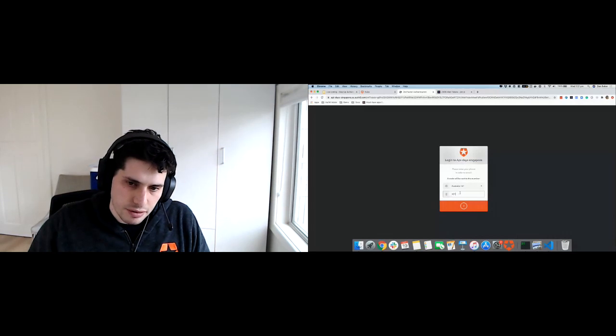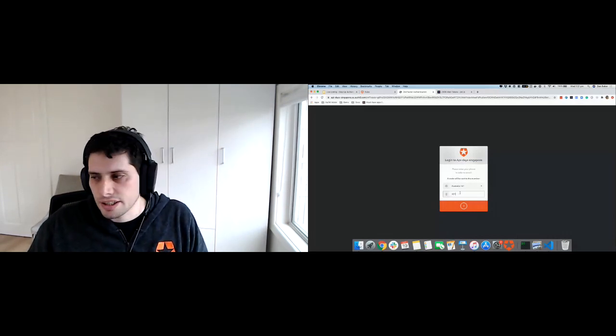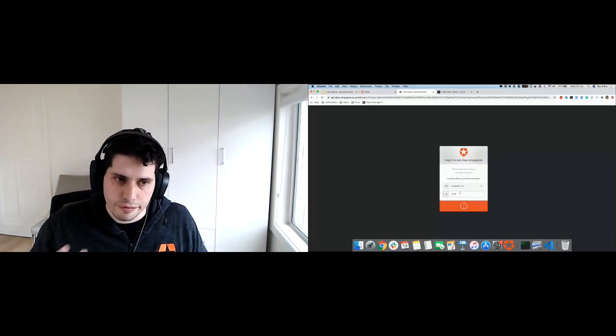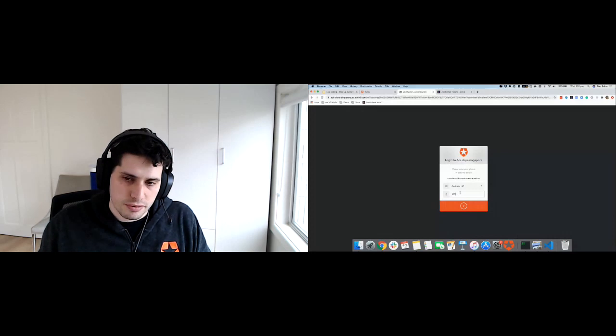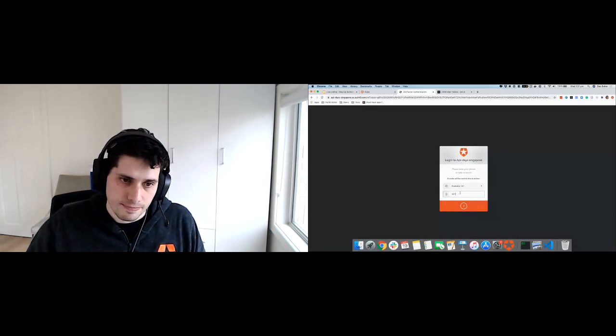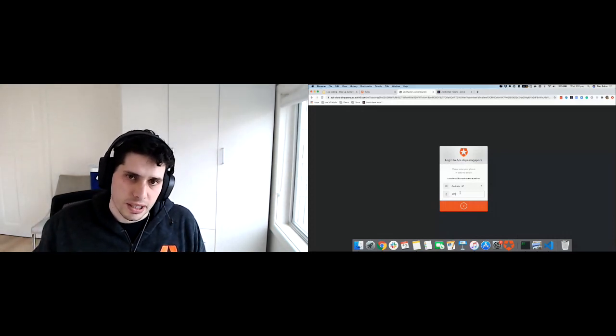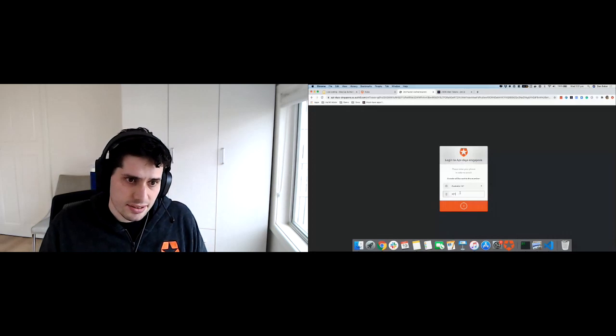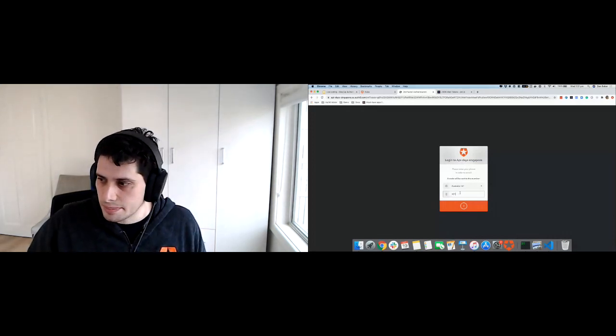Auth0 then gives me a recovery code in case I lose my phone. But what I've actually done now is I have both enrolled for MFA and I've passed that MFA step. So I was prompted for MFA when I logged in. And now if I log out and log back in again, it's just going to prompt me for MFA again. So now what I want to do, I want to enhance that implementation of MFA and transform it into step-up authentication.